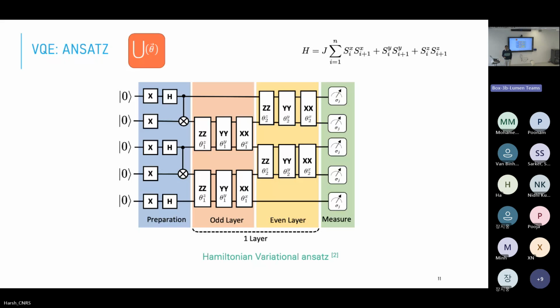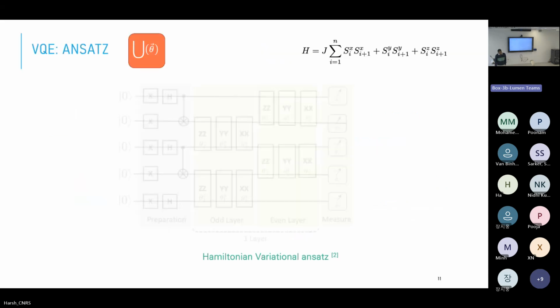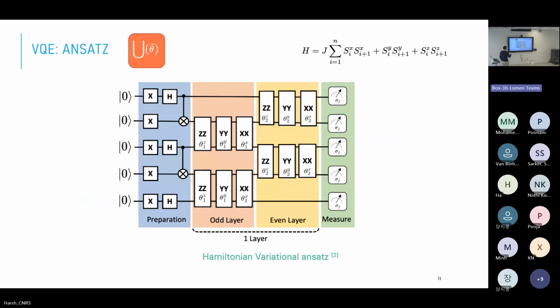Sorry, I have a question. Yes. What's the physical problem that we are trying to solve with this Hamiltonian? As I said, this is the MNR framework. We're talking about how much resources I should invest for a noisy quantum processor to do the task most efficiently. No, but I'm talking about the Hamiltonian. What's the representation of it? So this Hamiltonian has been found to be useful in describing certain materials. Okay.